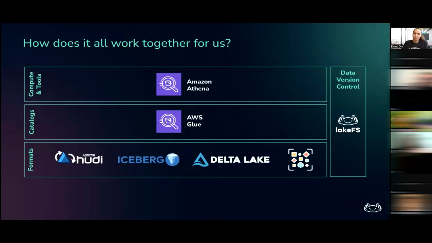And then the tool I chose as the compute is Amazon Athena. All AWS compute engines actually work with Glue, but you don't have to use Glue. So if you use EMR, you can also use any Iceberg catalog out there or Hive Metastore. But Amazon Athena, which imitates a database or a closed compute engine, only works with Glue. So the only way for you to see your Iceberg tables or to query them through Athena would be to register them within the Glue catalog. So other AWS tools are more open, and Athena is the one that is closed and really relies on the Glue catalog as its schema catalog.